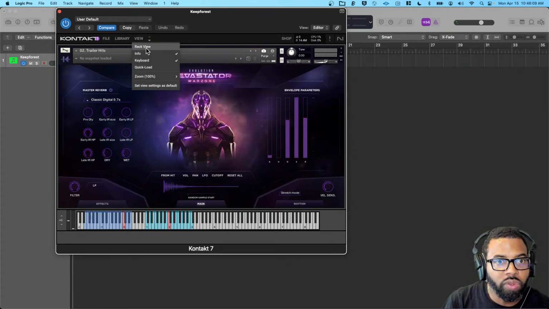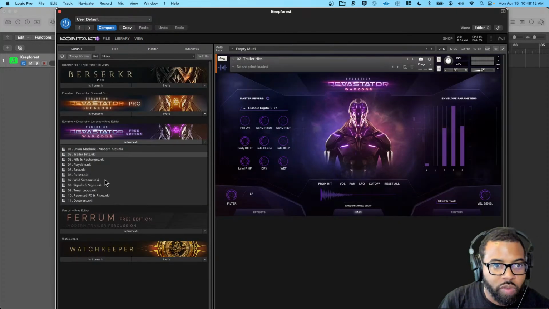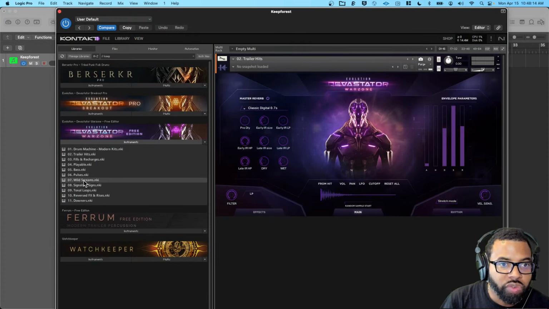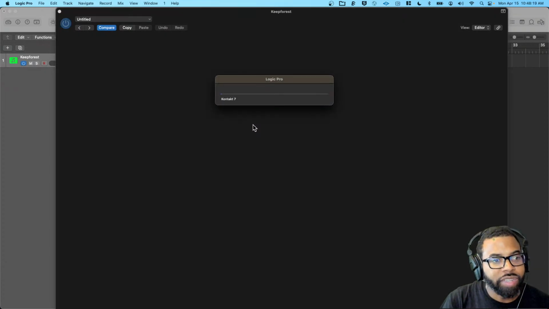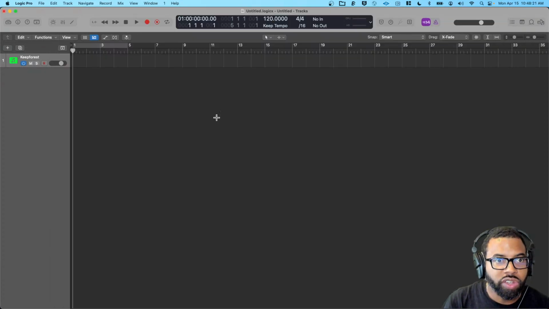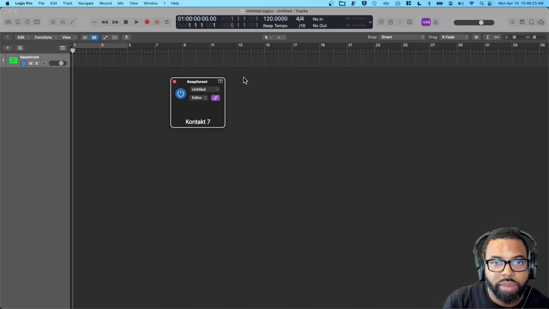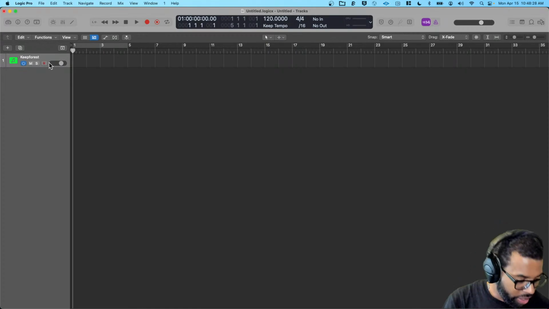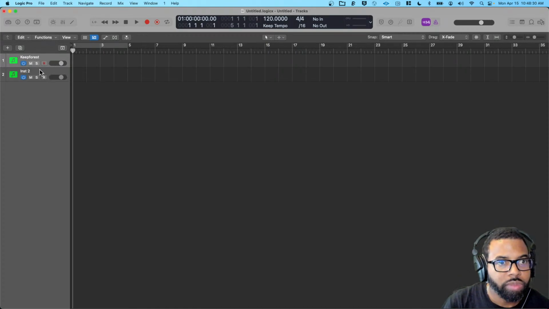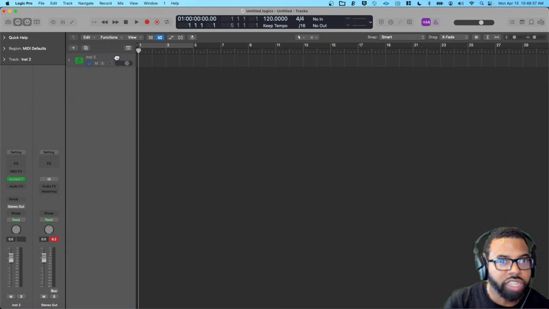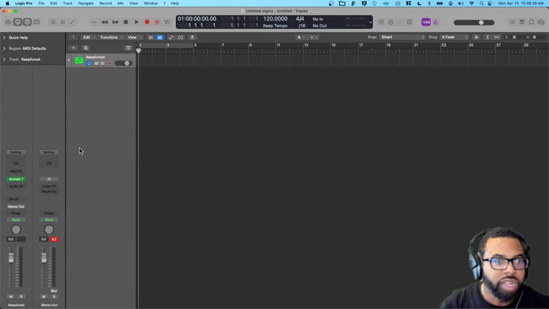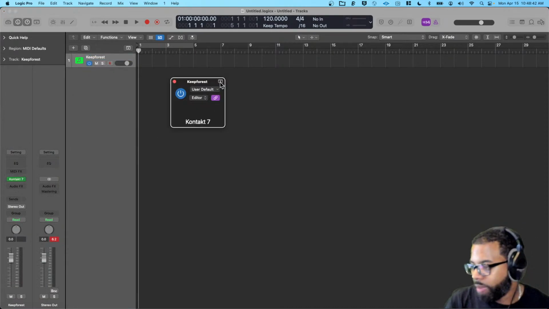Again, I won't do a full Kontakt instrument overview of these sounds. Wild screams, I do like these. I believe there are some of these in the Devastator Breakout Pro version also. Looks like my Kontakt might have blown up in my face. We'll see if we can get that back open. I'll just create a new instrument and open up Kontakt 7 and close this. So that's giving us problems. Keepforest. Let's see if that opens back up.